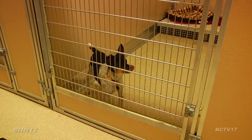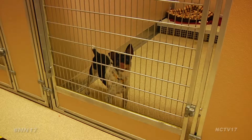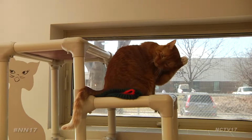At Naperville's A.D.O.P.T, that process starts with a trip to the shelter during adoption hours, followed by an application process. After that, things get a little more personal, meeting with an adoption counselor. The counselor discusses their lifestyle, what kind of home they live in, who all is in their household, if they have other pets or kids, and really just what kind of pet they're looking for, like what they want to do with the new dog or cat that they're bringing home. And then we try to kind of play matchmaker a little bit.